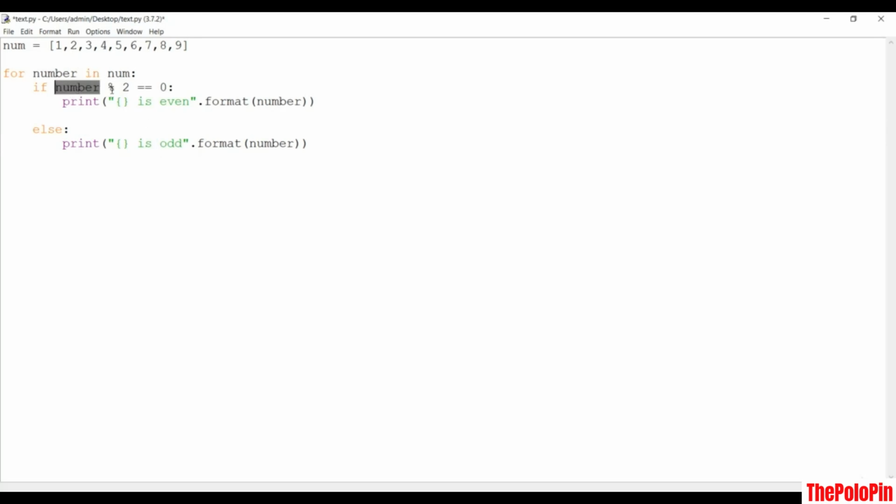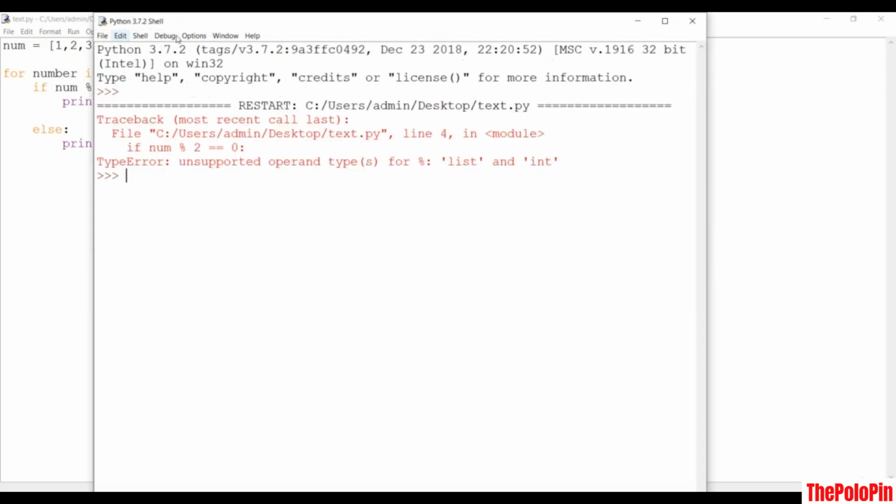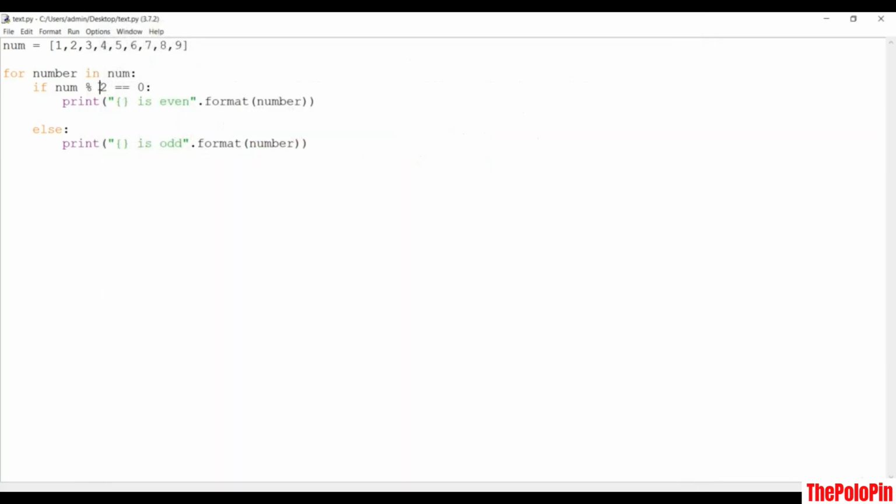So if you do something like num modulus of 2 is equal to 0, let's press F5, it is going to give us an error saying unsupported operand types, because this num is not what we just required. This num is basically taking the whole of this list.